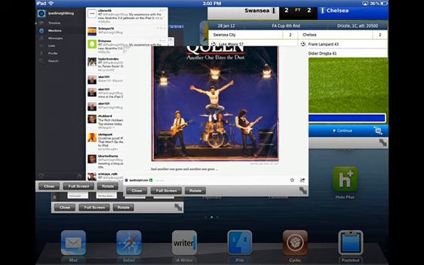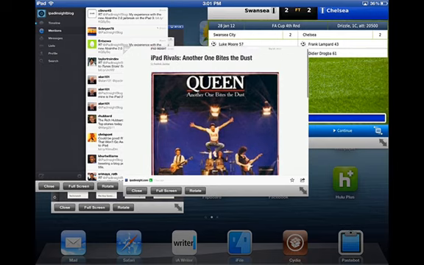A friend of mine, a member called Tin Man at the Everything iCafe forums, has shown a screen capture of running Infinity Blade and Infinity Blade 2 at the same time. And he also noted that he's seen nothing by way of slowdown while running both of those powerful games using Quasar on a jailbroken iPad. So this is a tremendously impressive jailbreak tweak. It's super cool because it shows what the iPad, or at least the new iPad 3, is capable of here. And it's looking like it's very, very capable of true multitasking.